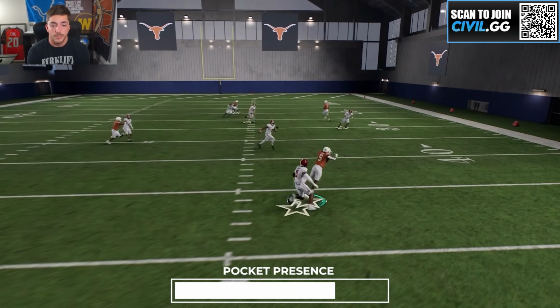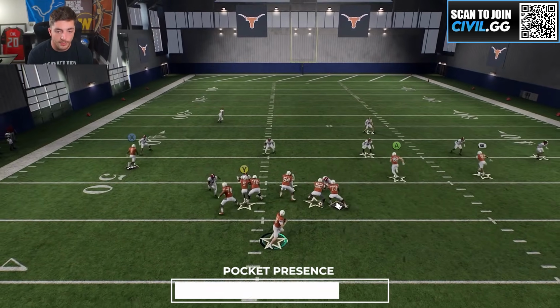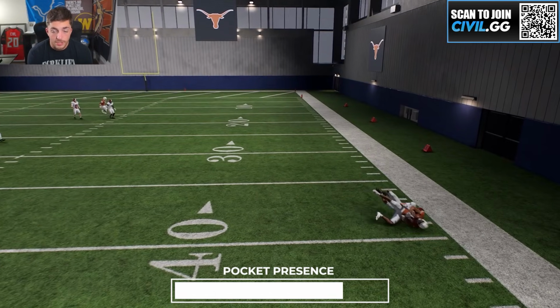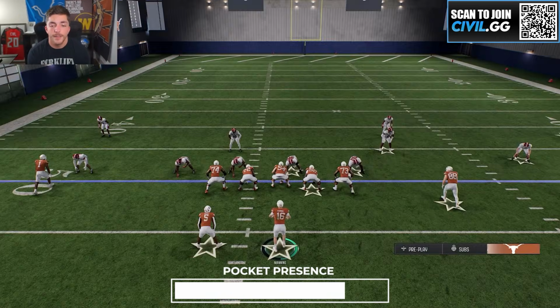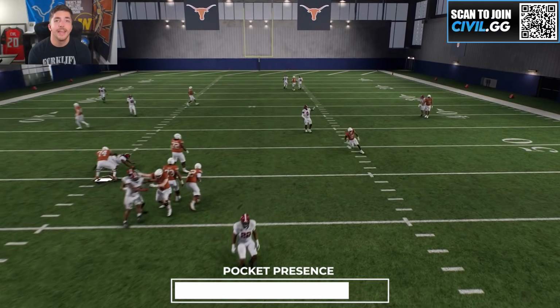Sometimes you'll just stand still, right? Sometimes you may have to roll out, especially if a play breaks down. You may go something like this and just roll out, right? That's okay too. Biggest thing we can't do though is just naturally just this. A lot of people do this. We can't do that, right?